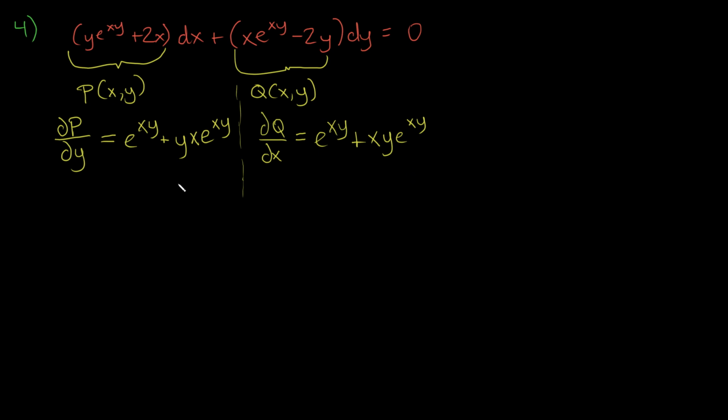Lo and behold, what we see now is that for this equation, the partial of P with respect to y equals the partial of Q with respect to x. Because these are equal, it implies that our equation is exact. So if you want some of your own practice, you can go ahead and solve this equation. I'm going to solve a different exact equation in the next video. But if you want your own practice, you can try to solve this one on your own also. All right, I'll see you in the next video.